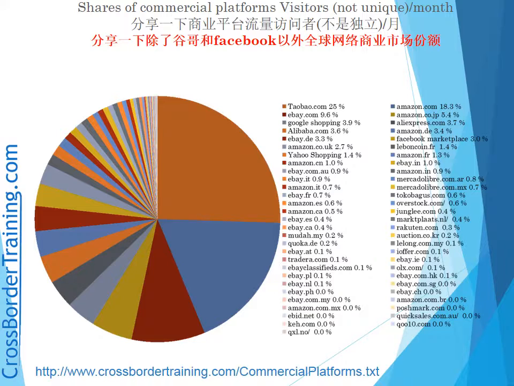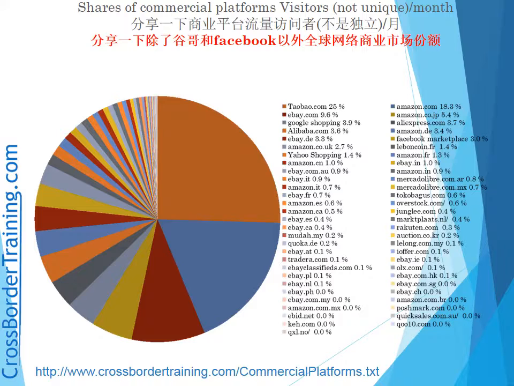Here you can see immediately that the biggest platform is Taobao. All around the world, Taobao is the one attracting the most traffic on earth. But Taobao is a Chinese platform. People go on Taobao only in China. It's a Chinese platform for Chinese people, and the fact that Chinese people represent a fifth of the entire world population means it's normal that it has a big place on the global market.